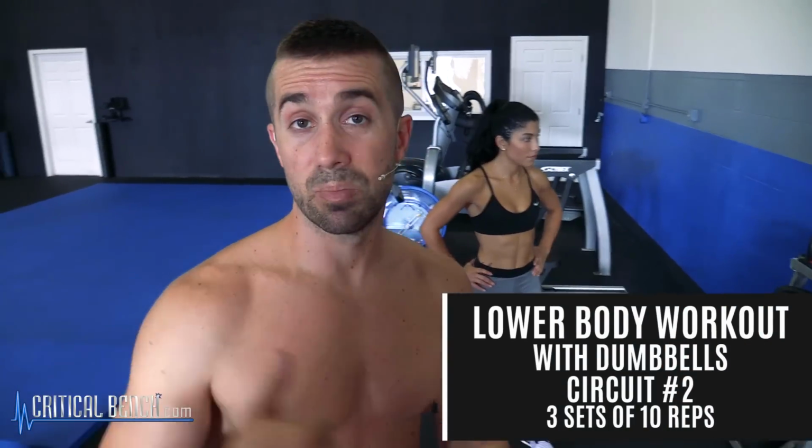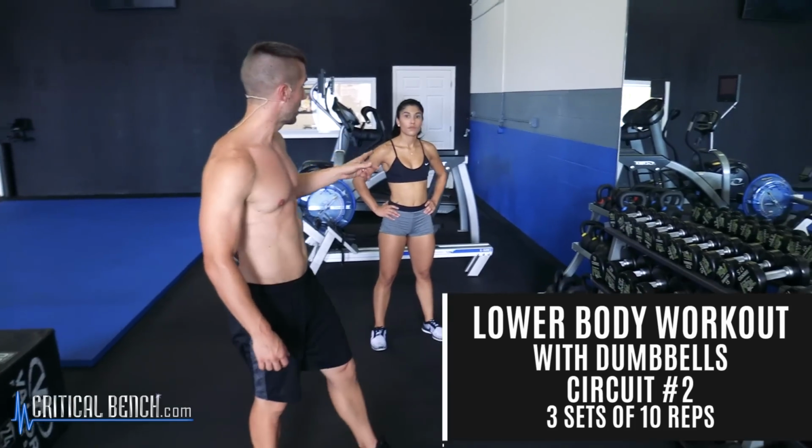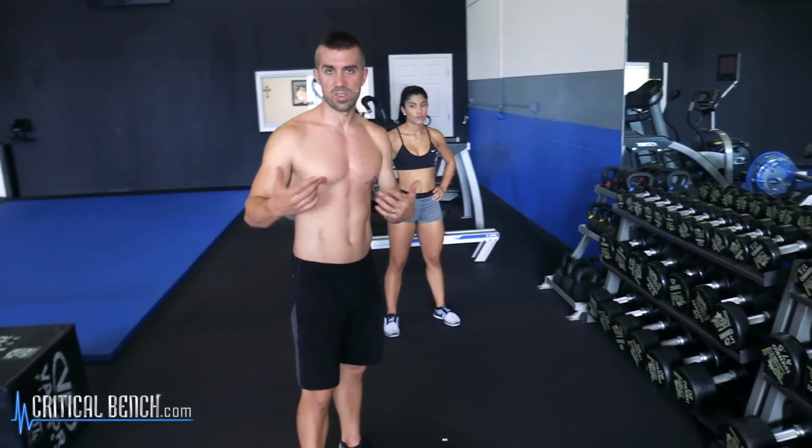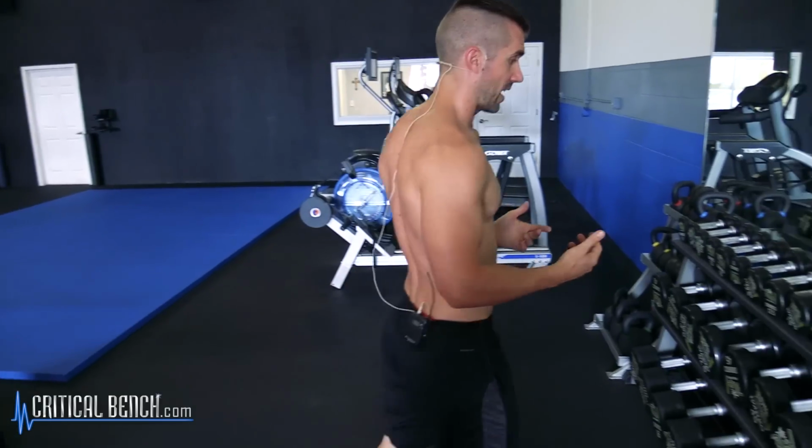All right, so for the second circuit, I'm going to be doing some box jumps with dumbbells. She's going to be doing just some squat jumps with dumbbells. She's going to do the beginner's version. I'm going to be doing the more advanced version.